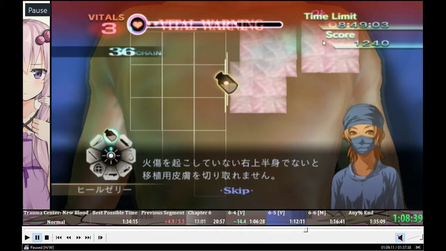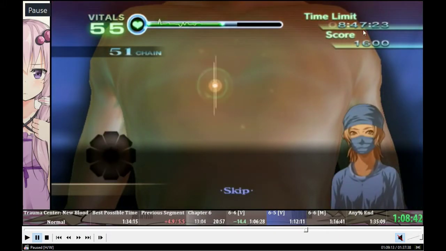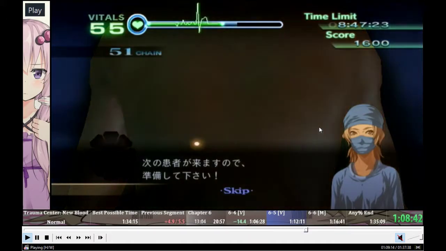A really good time here to use as a benchmark is your IGT will be close to 830. 840 if you're going really, really fast, and 847 if you're really, really, really, really, really fast. And that was still kind of finicky. You can probably reach 850 here.